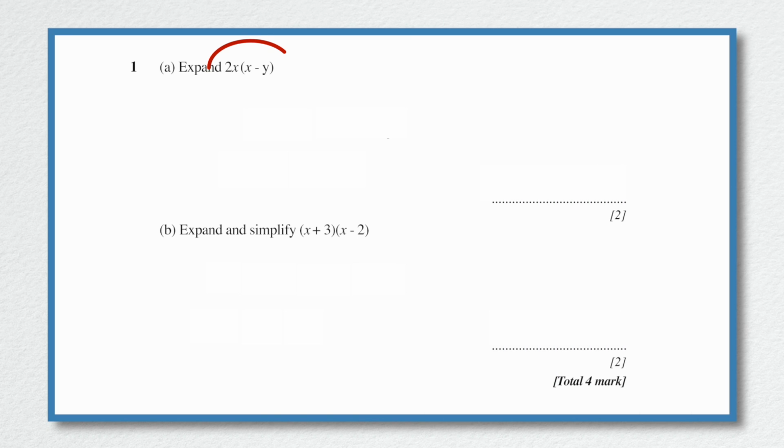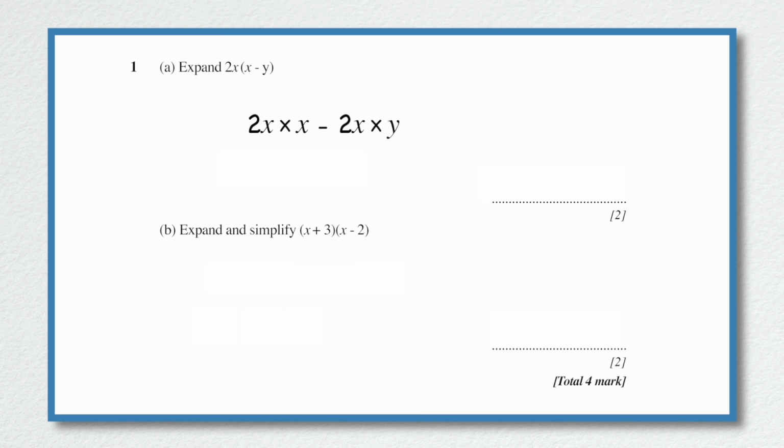If we look at this expression here, it's in factorised form. It's saying 2x multiplied by x subtract y, where the 2 factors of the expression are 2x and x subtract y. And by multiplying these together, we will find the expanded expression for which 2x and x subtract y are factors. To expand this expression, I'm going to multiply what's in the bracket by 2x. So that's 2x multiplied by x, subtract 2x multiplied by y.